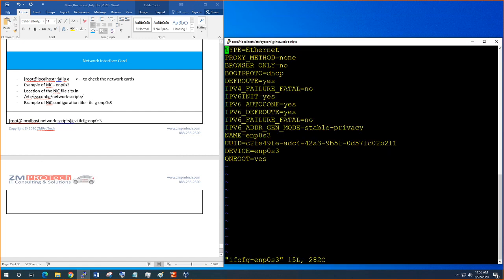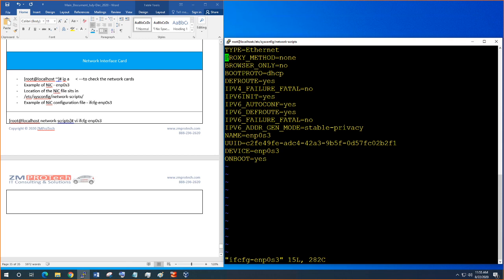So let me go ahead and go in here. Okay, for your network card to work, it automatically has some information in there. What I'm going to do is delete the ones which we really don't need.